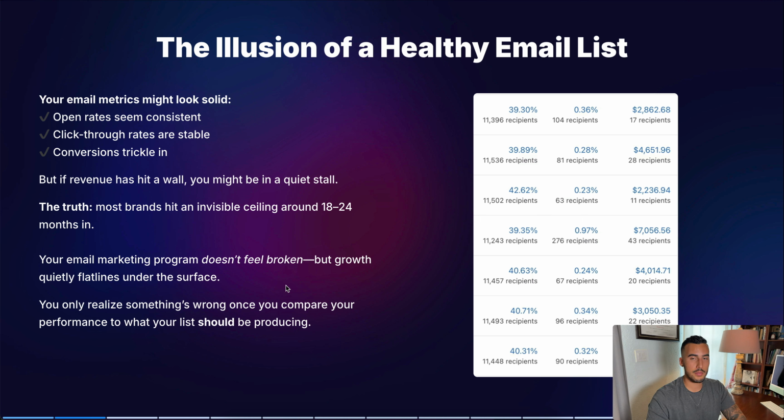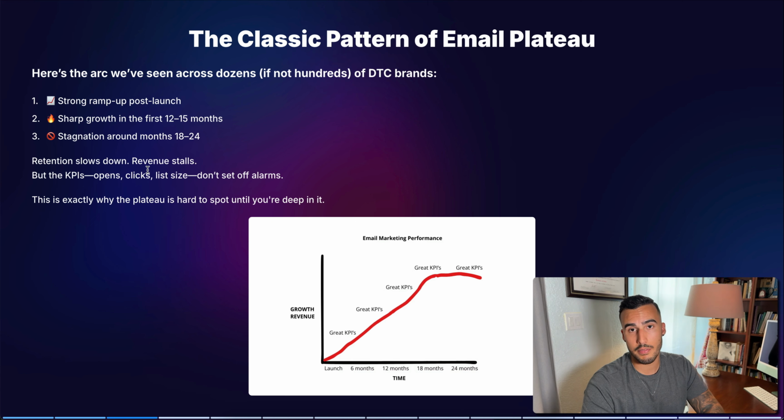So let's jump into the classic pattern of what that email plateau looks like. You have a beautiful, strong ramp up post launch. There are many 6-7 figure brands that we help launch their email marketing program, and we will quite literally make $700,000 in lifetime value for a subscription brand, or we might generate $150,000 in total and attributed revenue for a fishing brand or a supplement brand. We might do 250K in revenue over the first 90 days. That sharp growth generally continues for the first 12 to 15 months, and around the 18 month mark you'll start to see this stagnation, where you saw all this incredible growth and then you kind of flatline.